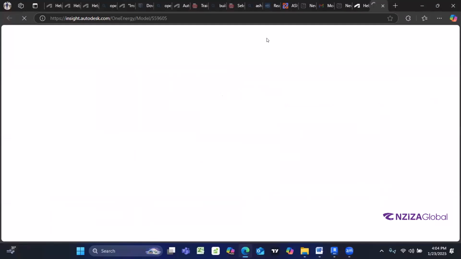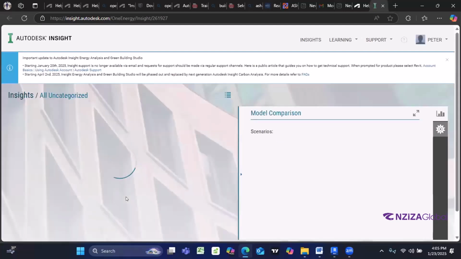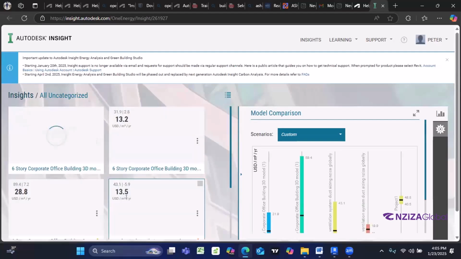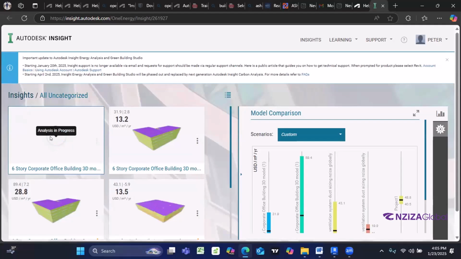It will direct you to the Autodesk website. It will open the browser and go to your Autodesk account. You can see here we're starting analyzing in the cloud, so make sure you have an internet connection.